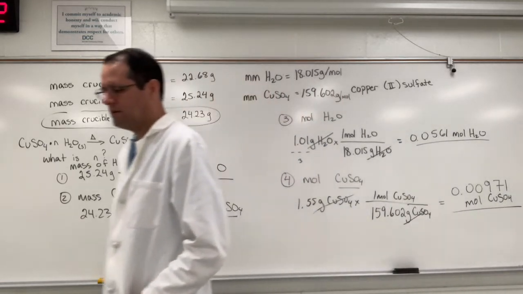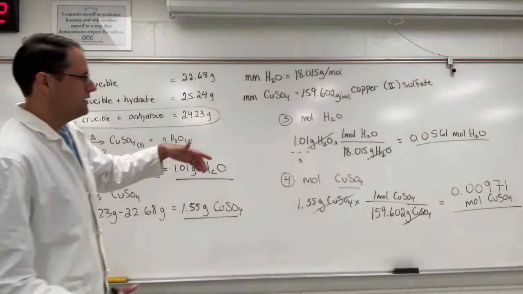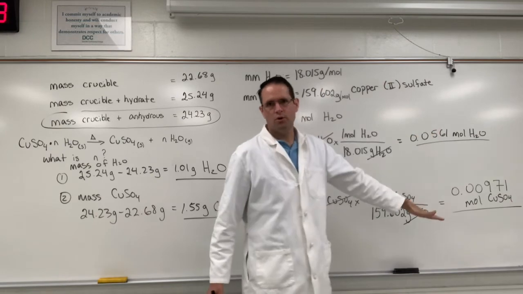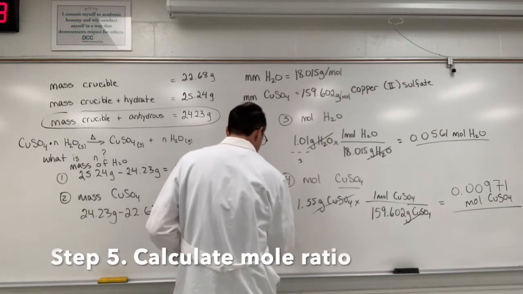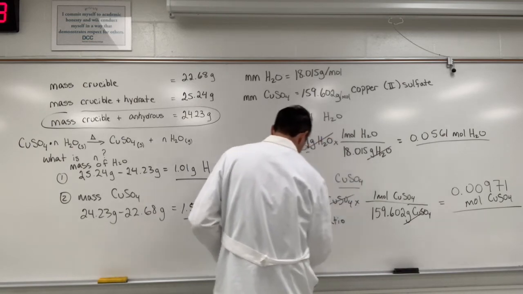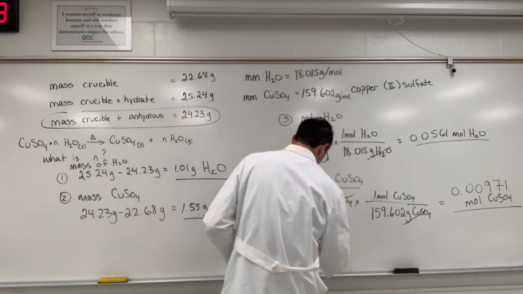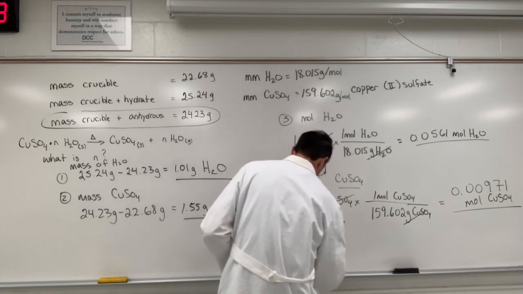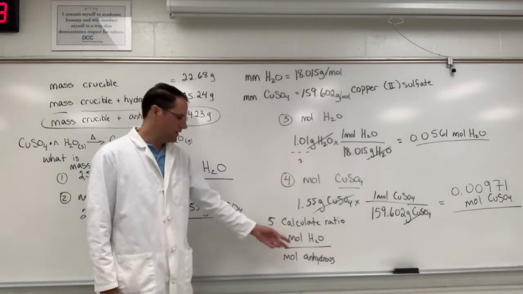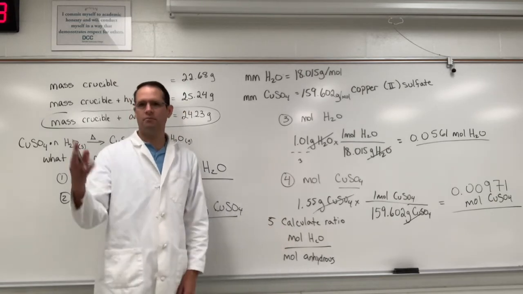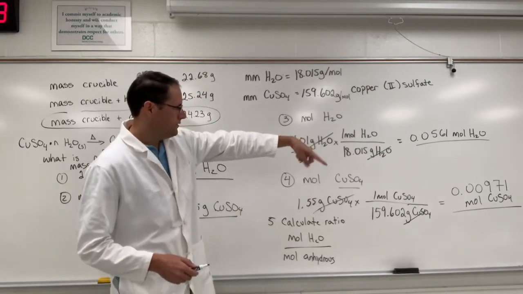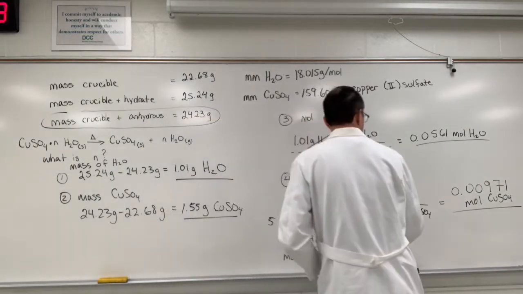Now what we do is we calculate our ratio. So we want to just calculate the fraction. So put moles of H2O over moles of copper sulfate. So that would be step five. This is going to be your moles of water divided by moles of anhydrate or the anhydrous salt. This will be your formula no matter what crazy chemical your instructor might give you, whether it's copper sulfate, magnesium sulfate, or just some weird kind of thing. So you want to just take those two numbers that you calculate here and just calculate the ratio.